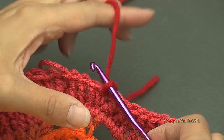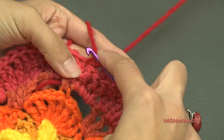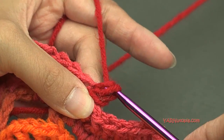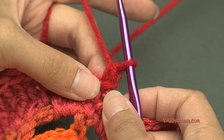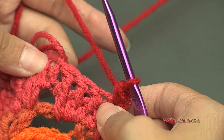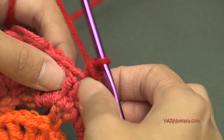and then I'm going to chain up 1. So yarn over and pull through 1. And then I'm going to put a single crochet into the same stitch. So go in, yarn over, pull through, yarn over, pull through 2. Okay, just like that, single crochet. Then we are going to back post double crochet in the next 4 stitches. So these next 4 stitches right here, 1, 2, 3, 4, we're going to do a back post double crochet.